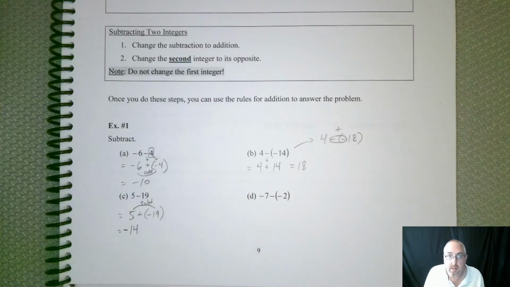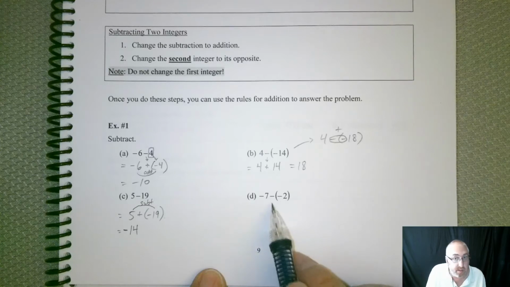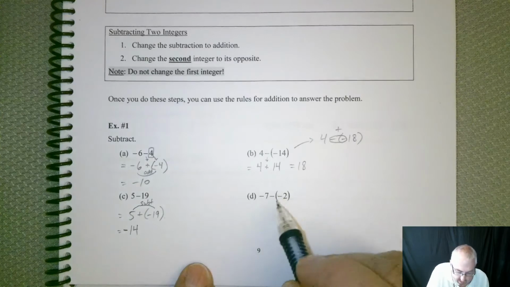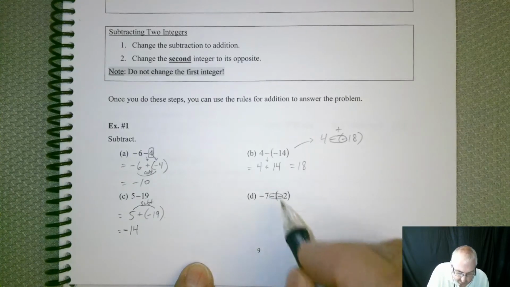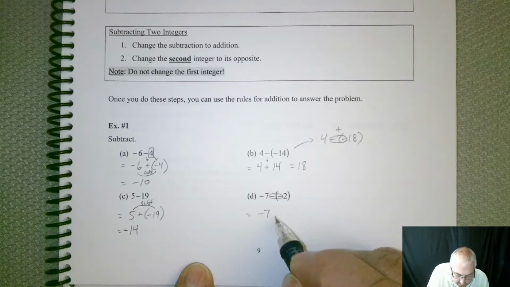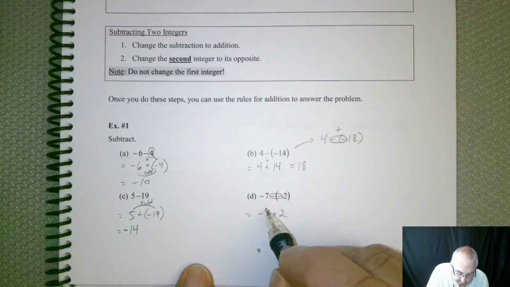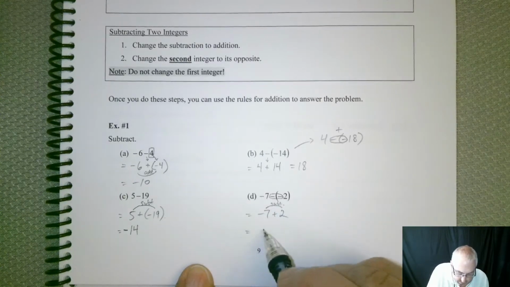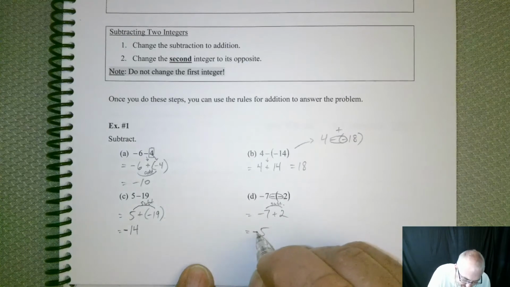So negative 14. Okay. Now remember, we could do this using the two-step process, or we could use the double negative process. Like I said, sometimes the double negative is just a little bit faster. So I got my two negatives, so this should be negative 7 plus 2. And now we can do some subtraction because the signs are different. So we're going to get 5. You got it. We should be negative 5.